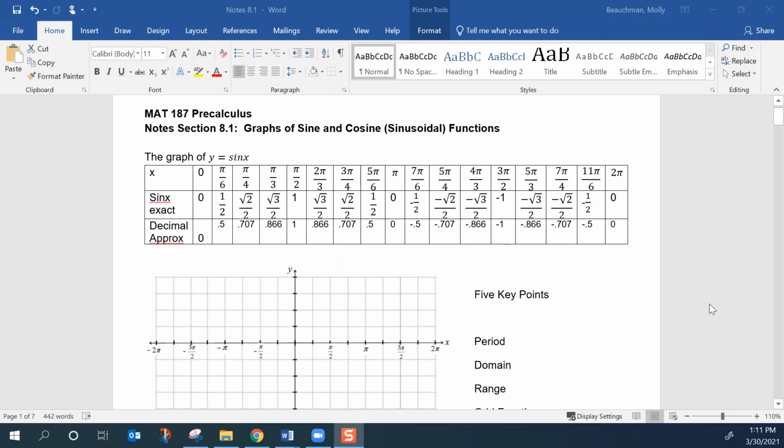And so you know from the unit circle that certain values of x, the angle measure, have exact values. So it's 0, pi over 6, pi over 4, pi over 3, etc. around the unit circle. The sine of the function is exact, 0, 1/2, square root of 2 over 2, etc. And there's a decimal approximation. So what I'd like to do is take the values of x and sine of x and graph it on a coordinate plane.